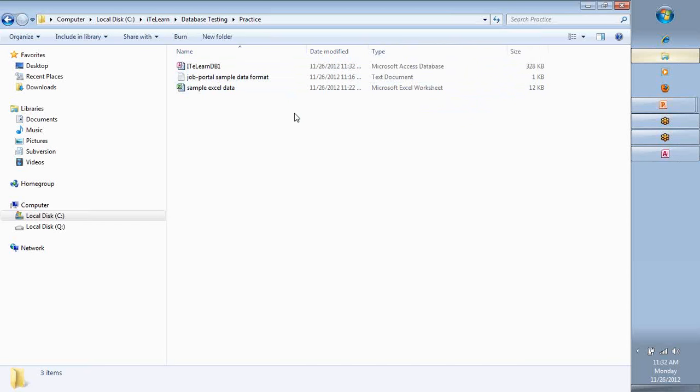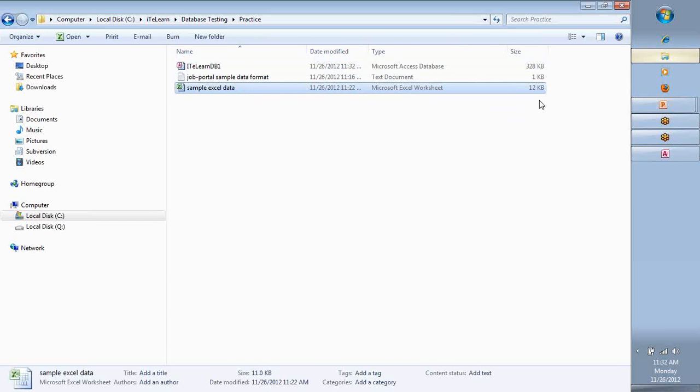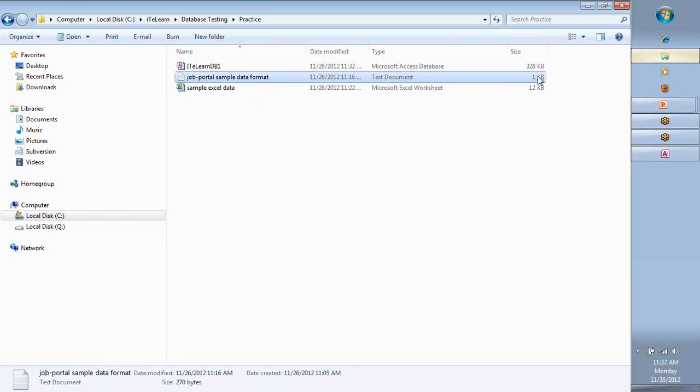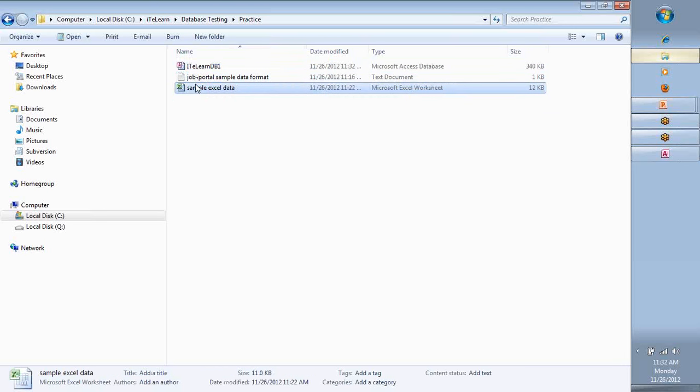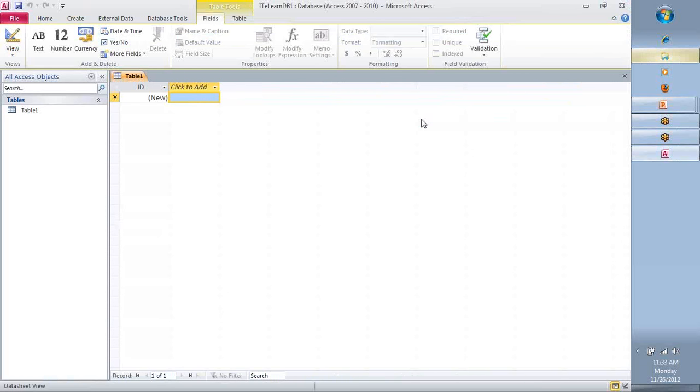If you look, without any information already stored in the database, it is already about 300 plus kilobytes in size. The Excel sheet, on the contrary, with limited information is at 12 kilobytes. The text document, again with a similar set of information, is just 1 KB. So if you notice, the size varies based on what type of application we're using to store the data. But you see things changing very quickly as we go into thousands of records. At the starting, this is what it is.